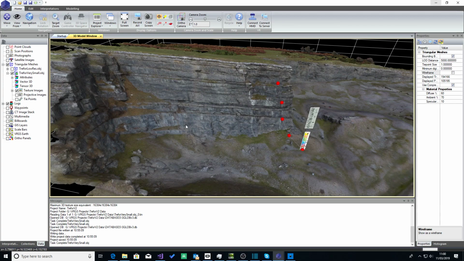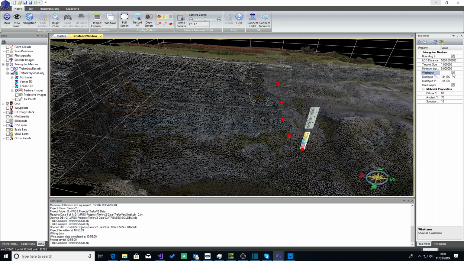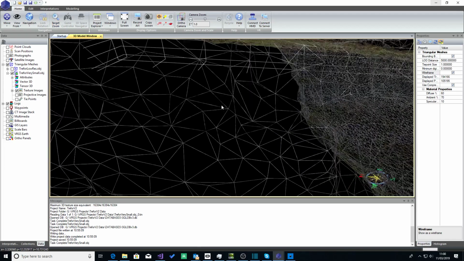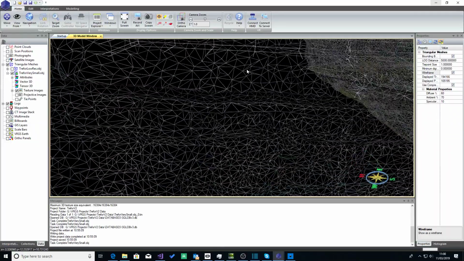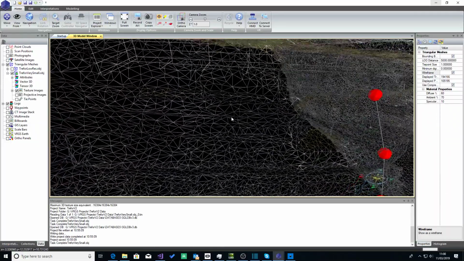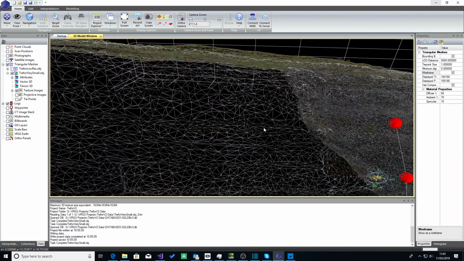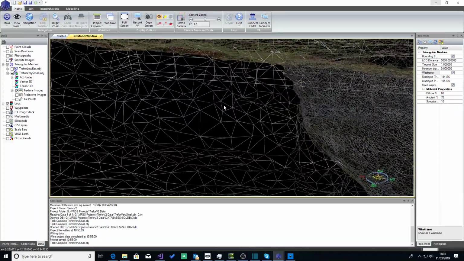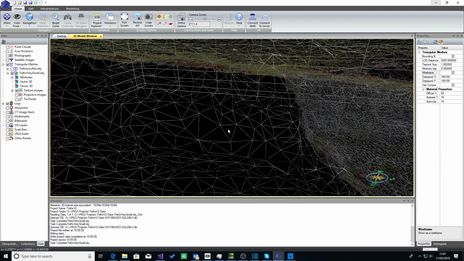Here's a fairly low resolution outcrop model. I can go to my triangular mesh group and select wireframe, and I can now see the structure of the mesh in detail. So let's zoom in on part of the model, and we'll select an area where we have some quite big triangles. Sorry, let's find a nice big triangle. Yeah, these will do. This section here, we've got some quite big triangles in that bit there.